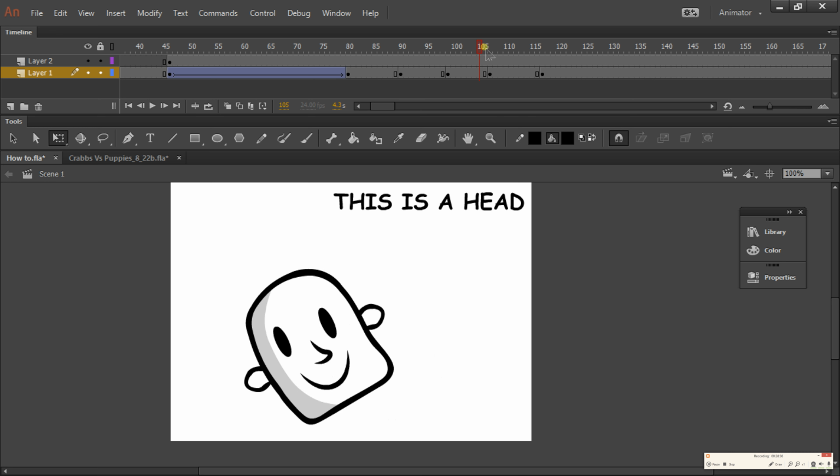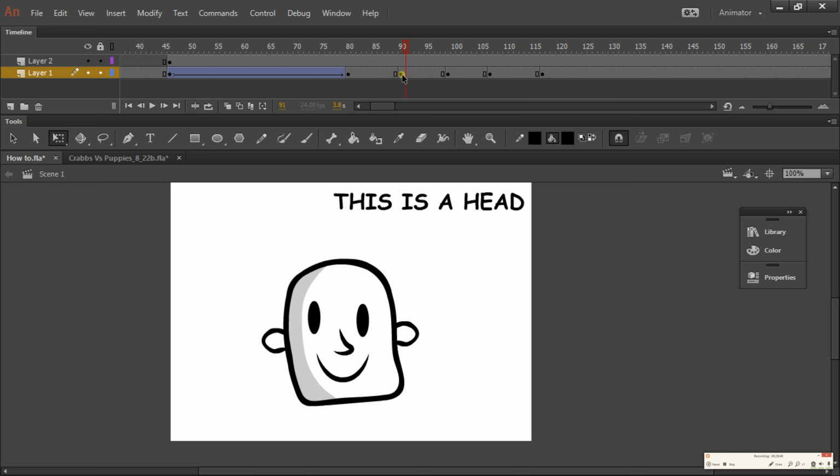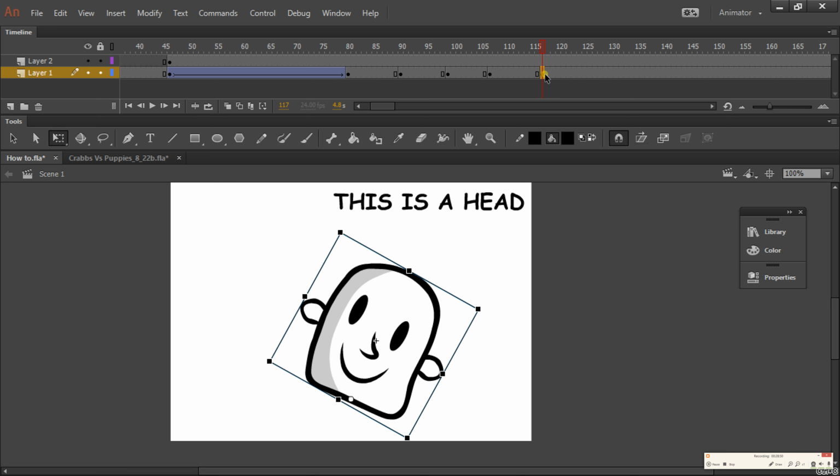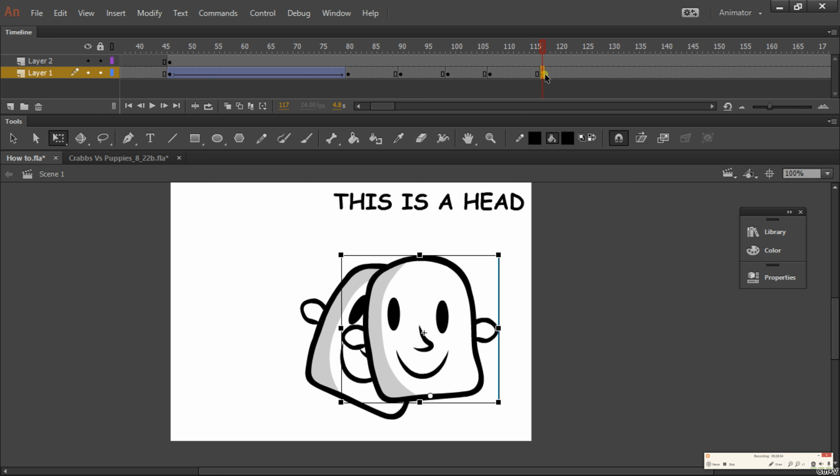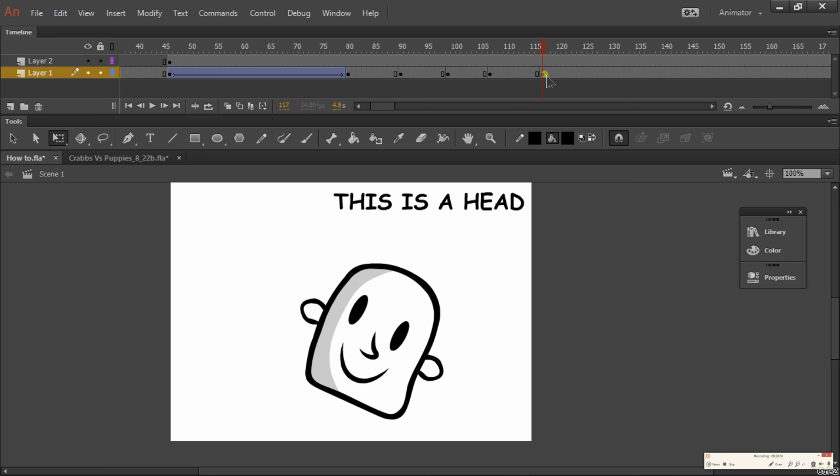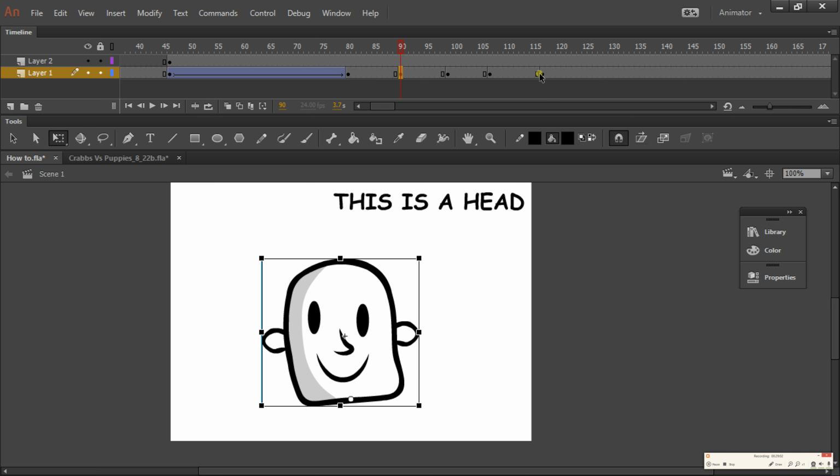What you can actually do is select this keyframe by clicking on it once, hit Command or Control C to copy, and then go back over here and paste. Oh, actually, you don't just hit Command V. To paste it in the exact same spot as it was here, you have to hold down Shift.